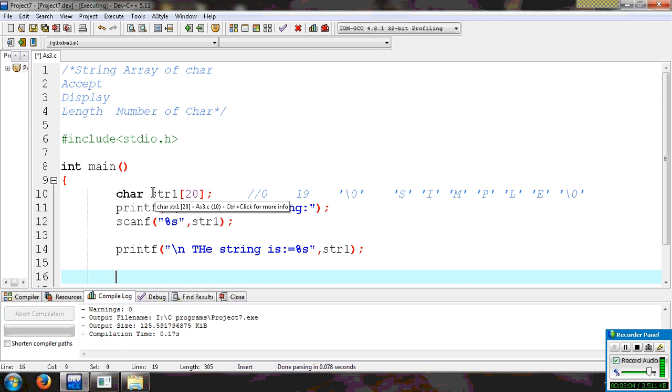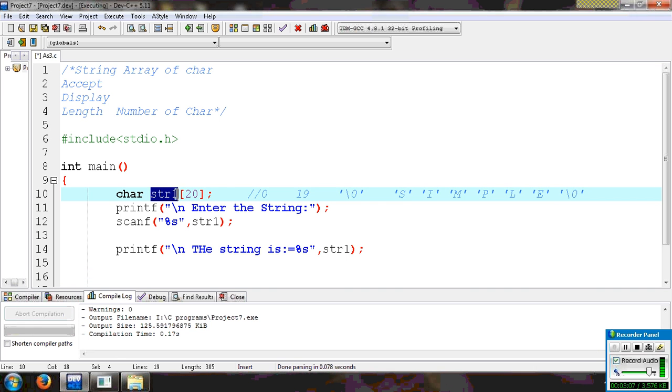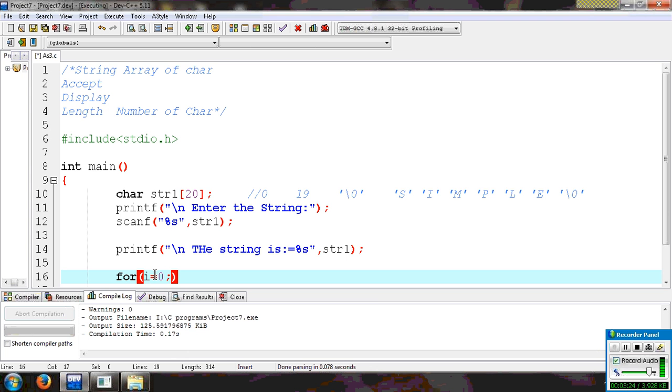For a string we know only 2 things. First, it starts from the 0th location and it ends with a null character. So how will you calculate the length of this string? We have to start from which location? I equal to 0. Now why do we use I here? I is nothing but an index which will give you the location of each and every character.